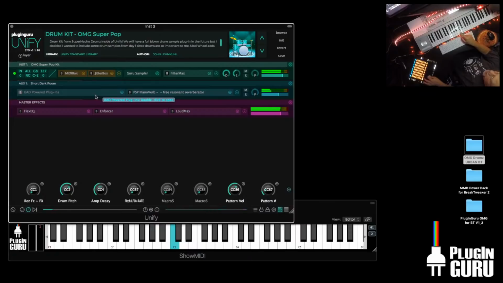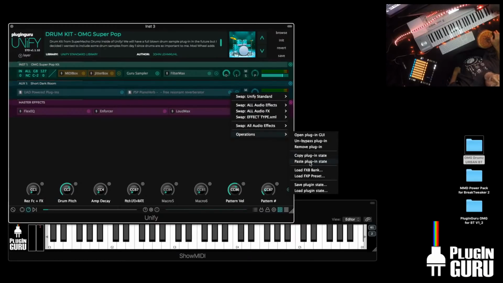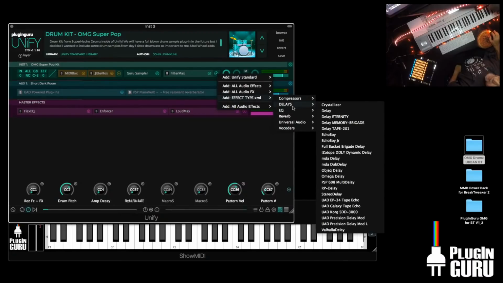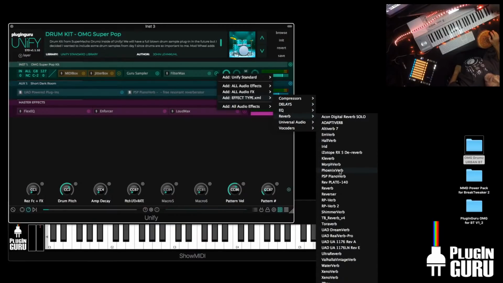So you can bring it up, have it hit. When you bring the mix level back down, it still is ringing out the reverb, which is really nice compared to putting it as an insert effect where it just goes away, right? If I was to have this reverb, let's say copy this effect, copy the plugin state, and then I'm going to go up here and go to effect type, delays, PSP. Oh wait, this is reverb, PSP. It kind of does delay too, doesn't it?